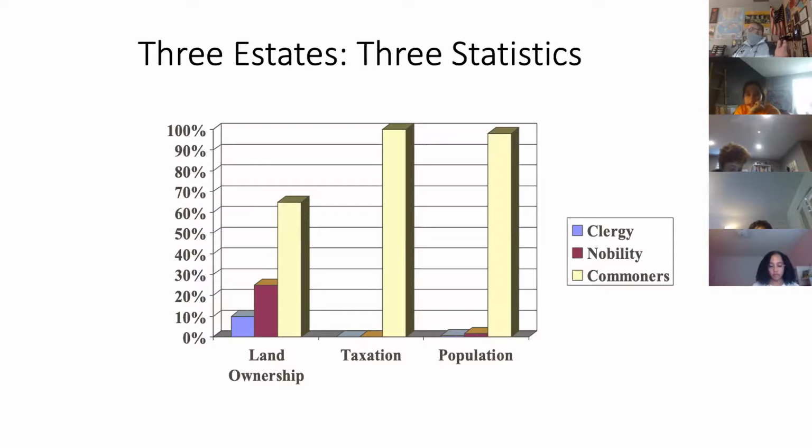Well, of course it doesn't. I'm saying the majority of the population is all... Taxation. The third estate pays 100% of the taxes, but they only control like 65% of the land. That's not fair, is it? It shows you that 3% of the population owns 30-some% of the land. Yet they don't pay a single penny of taxes on it. You're trying to tell me that that's reasonable? Is there any logic in that? Common sense? No.